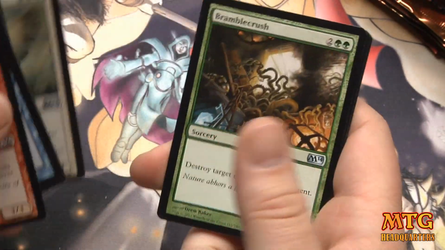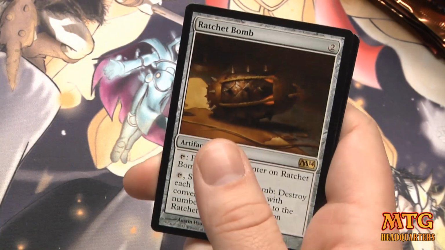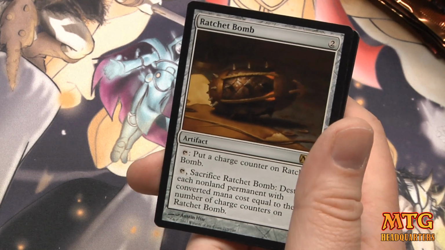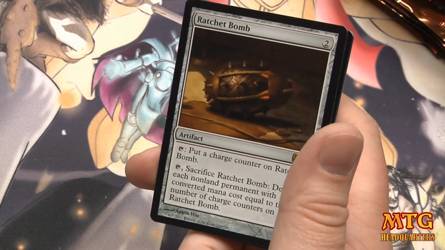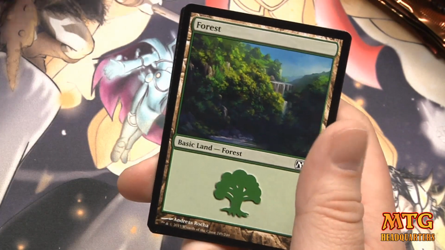Sarah Angel, Bramble Crush, Enlarge, Ratchet Bomb. This might creep its way back in too. 2 mana, put a charge counter on it, sacrifice it, destroy each non-land permanent with converted mana cost equal to the number of charge counters on Ratchet Bomb.